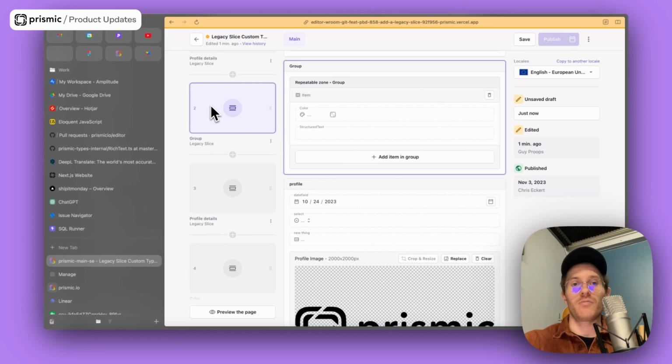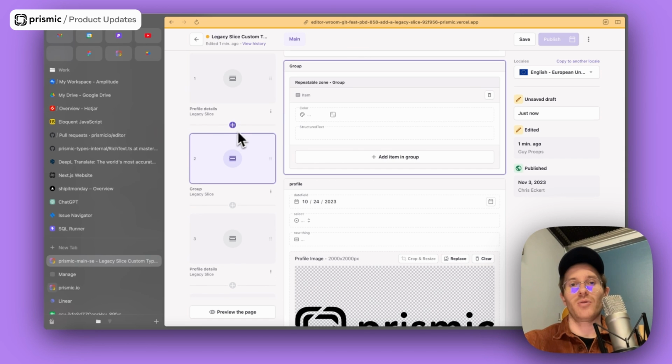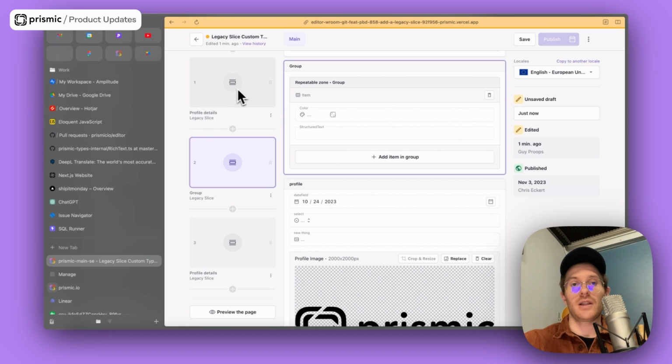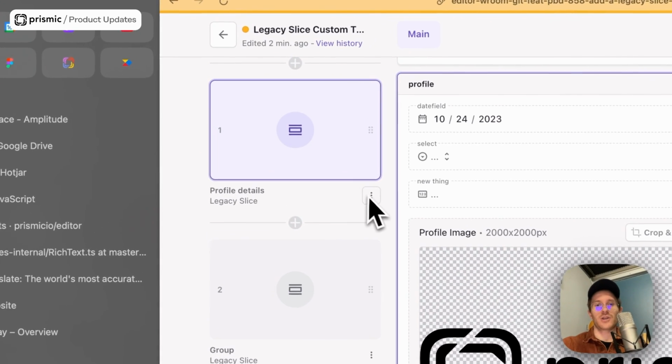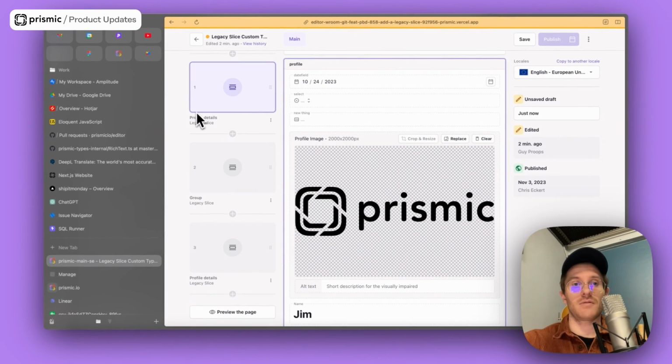And for those users who have been migrating their slices, they'll be able to see them in the table slices alongside their shared slices as well. Unfortunately, with the legacy slices, it doesn't support the live preview or the live render, but you get all the other functionality. So helpful in terms of orienting yourself on the page, and also for some of the quick actions around duplicating, moving things around and all that sort of stuff.